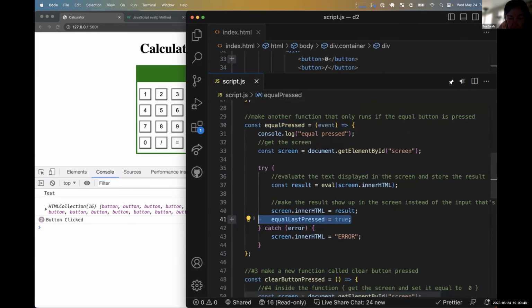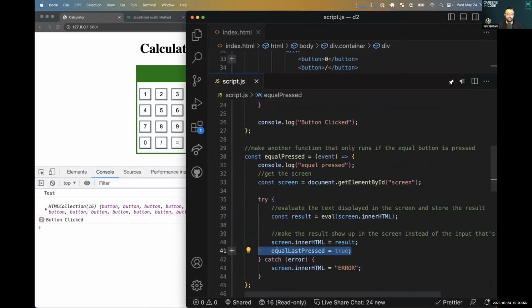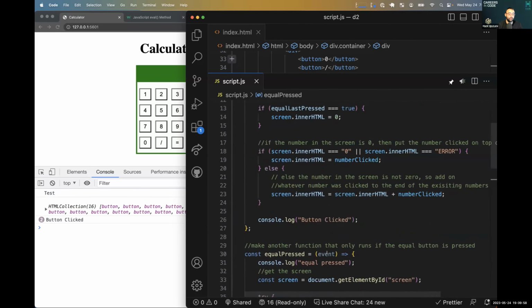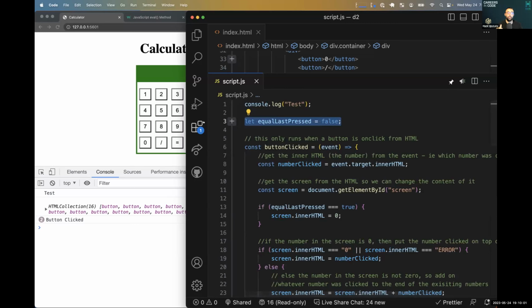So we have to set that to true. But the problem is we need access to that when the next button is pressed as well. So we can't just keep track of equal button last pressed in here. We have to declare it out in the global scope, so we have access to it both in the button clicked and the equal button clicked.